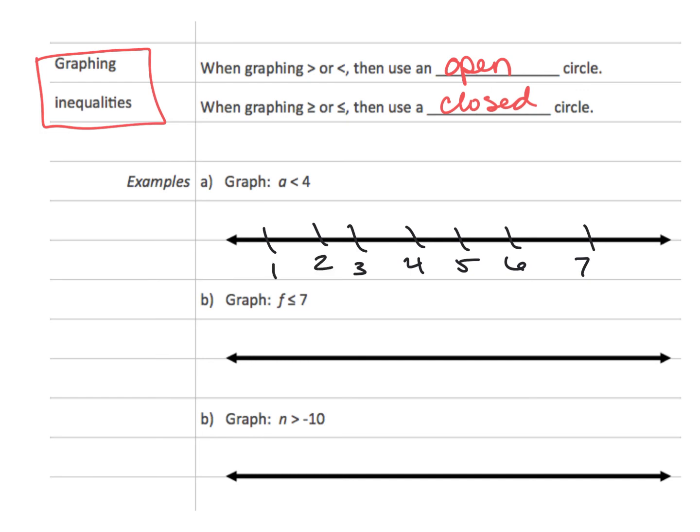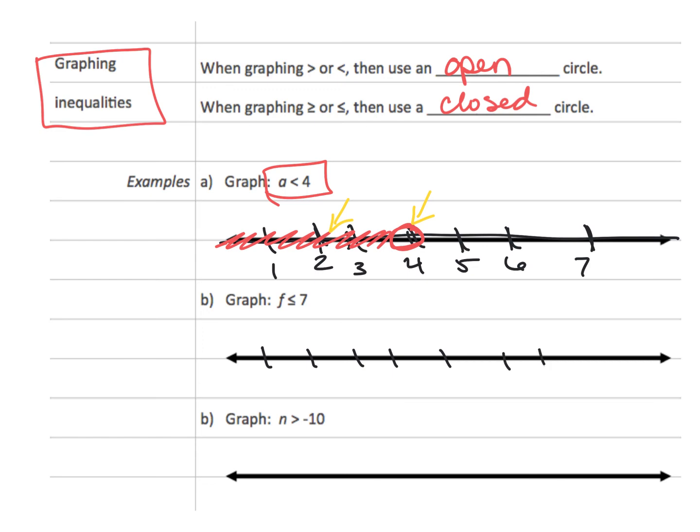And this is a quick ugly number line, just a straight line across with some hash marks on it and the numbers underneath. So a is less than 4. I'm going to put my circle on 4, and it's just less than, so I'm going to leave it open, and less than goes to the left. Notice a couple of things. I know if my circle is open or closed because it's big enough. I also can clearly tell which way I am shading my graph.